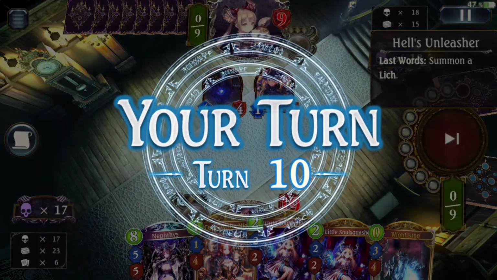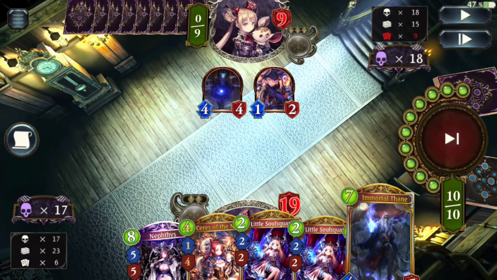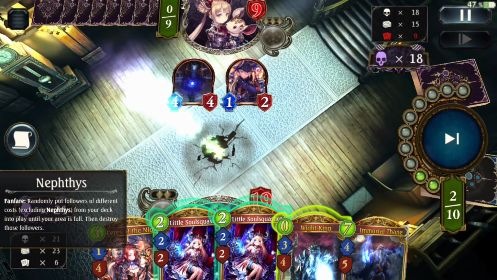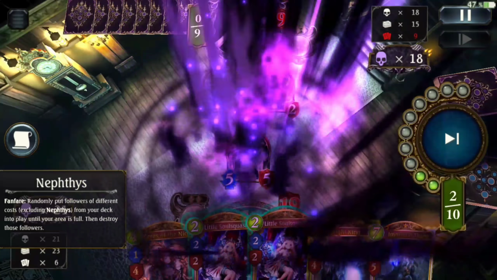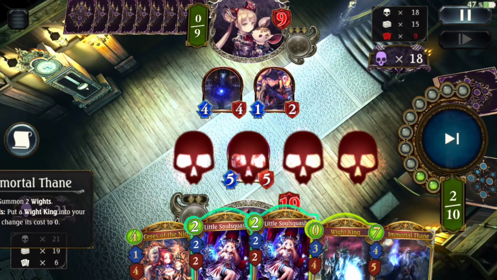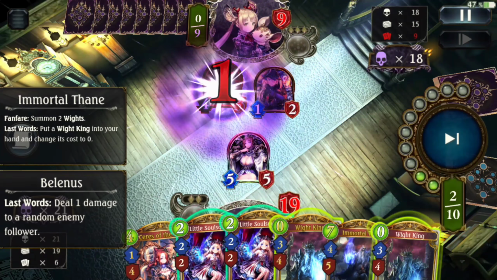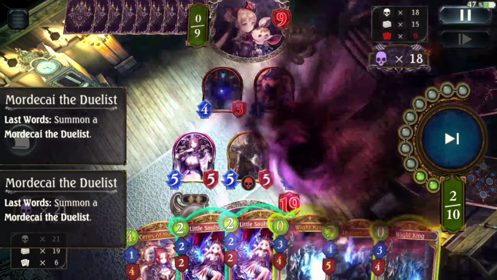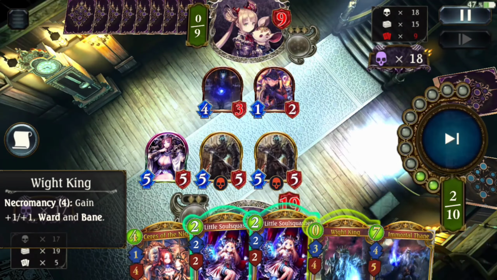However, unfortunately for him, he's activated my trap card. I now get to play the Nep I had secretly in my hand the entire game, and make him feel sad. So now I get to go Nep. I didn't need this to happen, but the Nep does in fact replicate the Mordecai. So now I get 2 Mordecais, and now I can go White King plus White King.